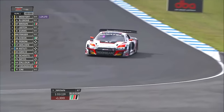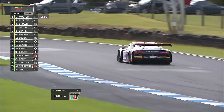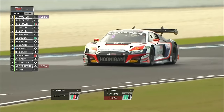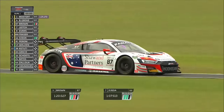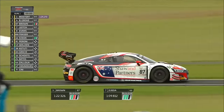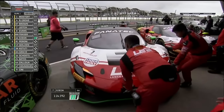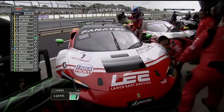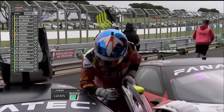Here it is. It looks to me like the energy's come out of this lap. There is a little bit of damage to the rear of the Grove car. Not significant, as you kind of said, Richard. He's largely got away with that. So in comes the car of our third fastest combination, Brown, the Shore and Partners Audi. He was really excited when I spoke to him earlier in the week about continuing to pair with Schumacher, who does such a good job, doesn't he, when it comes to Bathurst 12 Hour and racing in that neck of the woods.